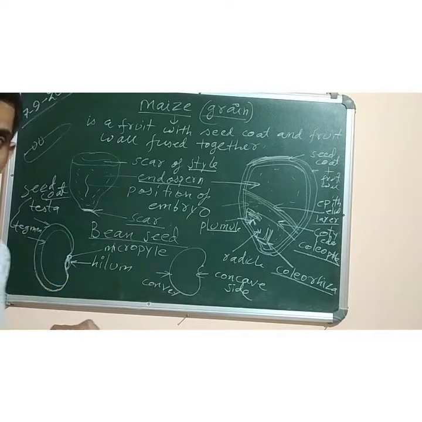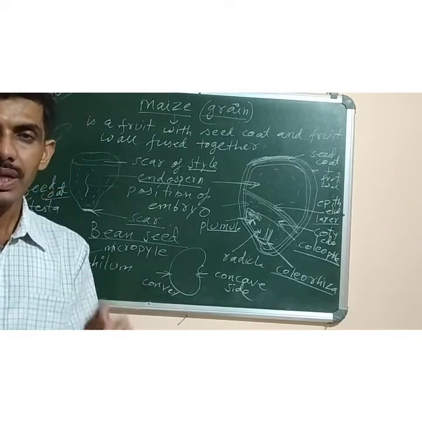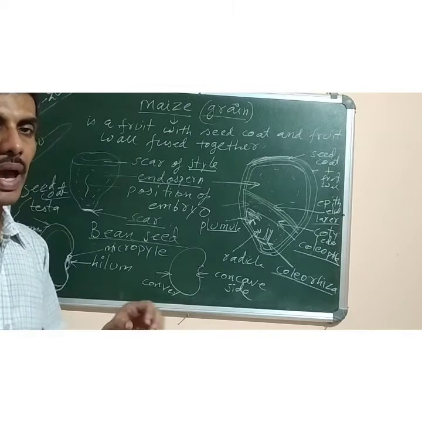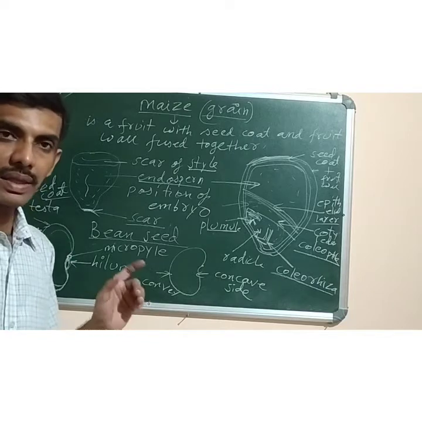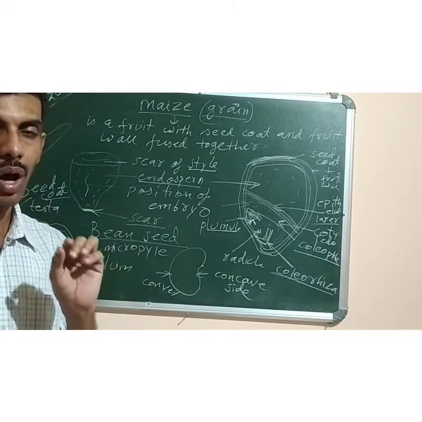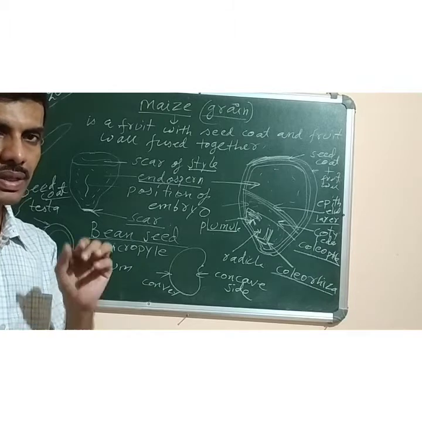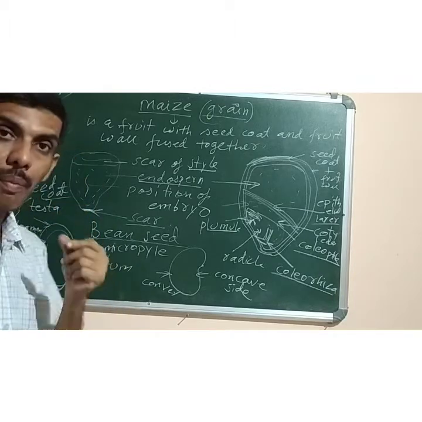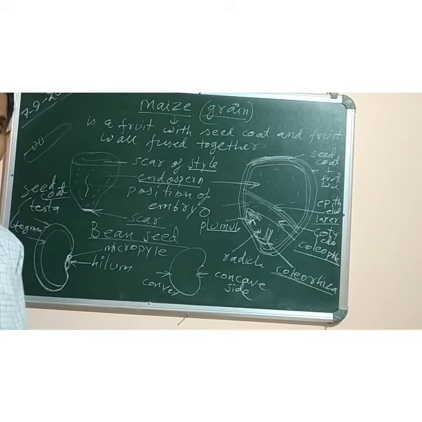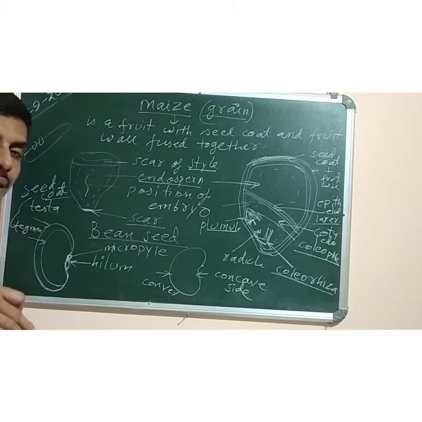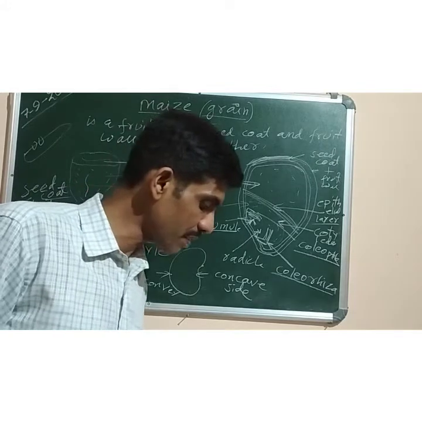It is a tiny pore which is present in the seed, through which the seed can take in oxygen during germination and breathe out carbon dioxide. Not only that, it is through this micropyle that the tube nucleus of the male gamete enters inside the female embryo sac. The micropylar end is there, through which the male gamete will enter inside the ovule and cause fertilization. This micropyle will also help in the process of respiration of seeds.